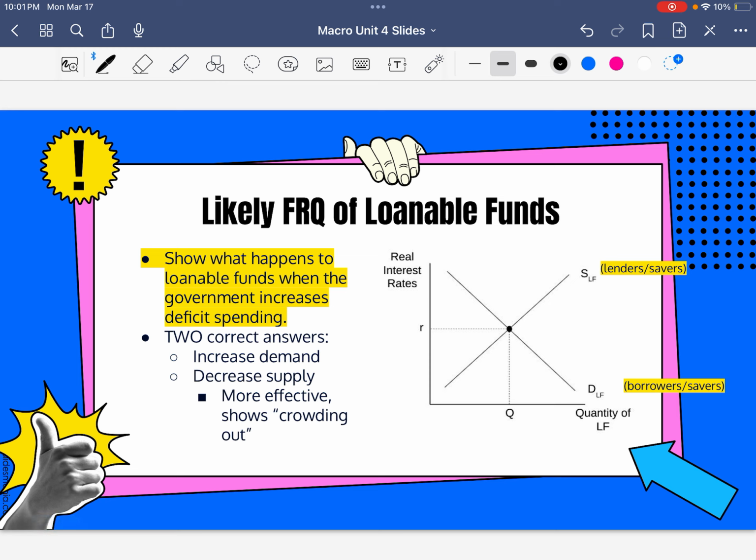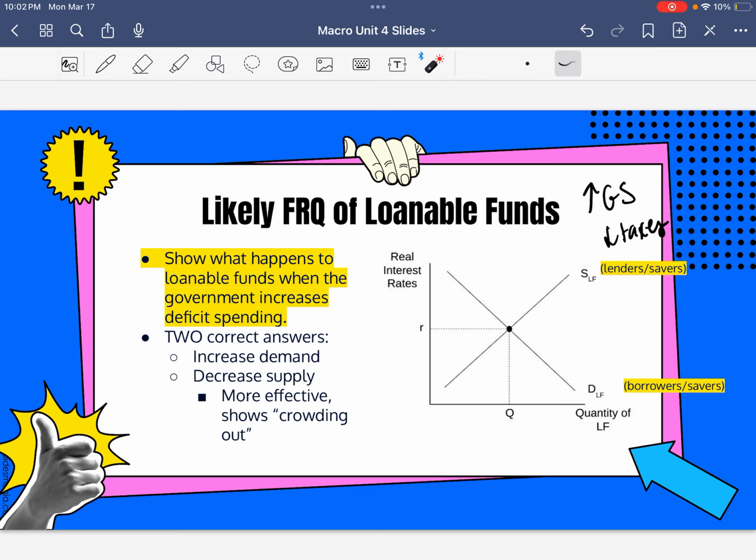So this is a very likely question that you will see on an FRQ. The FRQ would say something like the government increases government spending while also increasing transfer payments and cutting taxes. So we're impacting aggregate demand here. And then we have to think through that scenario. The government increases its own spending but decreases taxes. That's called expansionary fiscal policy, but they are bringing in less money and spending more money. Where are they getting that money from? That is called deficit spending.